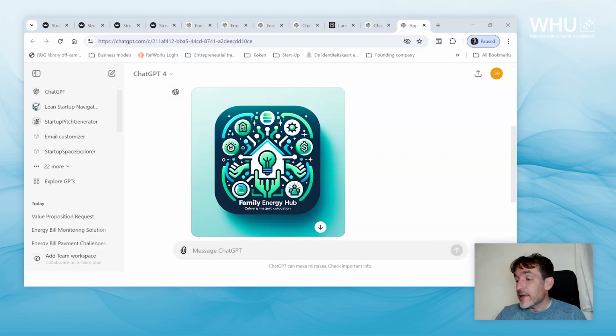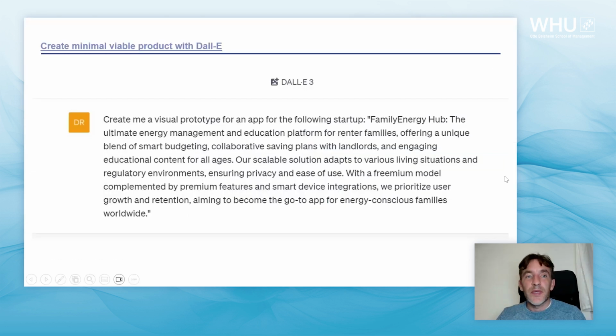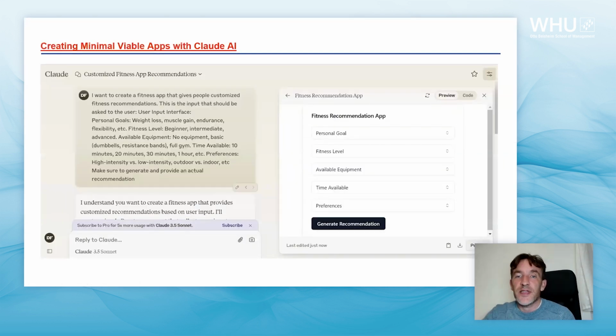However, more recently, I think there have been some more interesting developments, especially in Claude AI. So Claude AI is a competitor of ChatGPT. It's actually being created by some former ChatGPT employees, and they have their own large language model. Again, it's nowadays freely available also in Europe. And the nice thing is they recently created something that they call artifacts. And with these artifacts, you can actually create very easily first versions of apps in Claude AI. And let me show you how that looks.